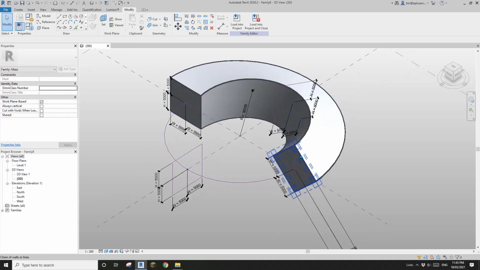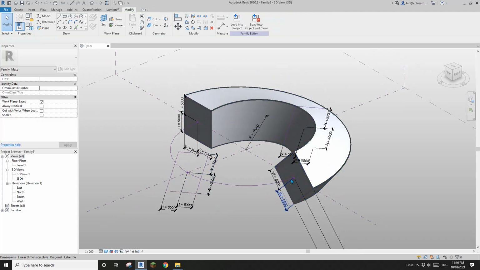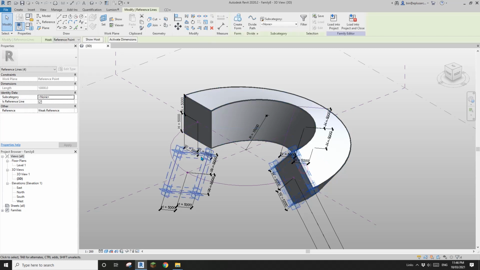So let's create another half. Before that we need to rotate this. Currently it's 0. You can type a formula here, so instead of calculating it, you use the calculator: 22.5 plus 45. Now select this profile, Control select this one and this one, and also Tab, Control select this path. Create form.